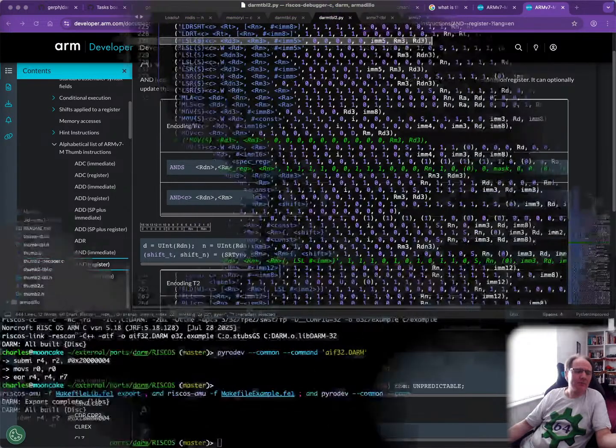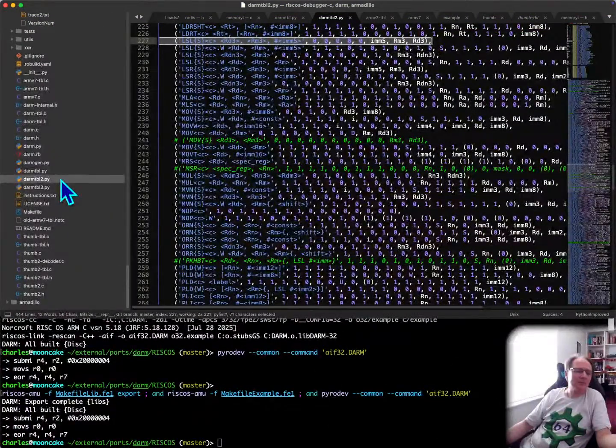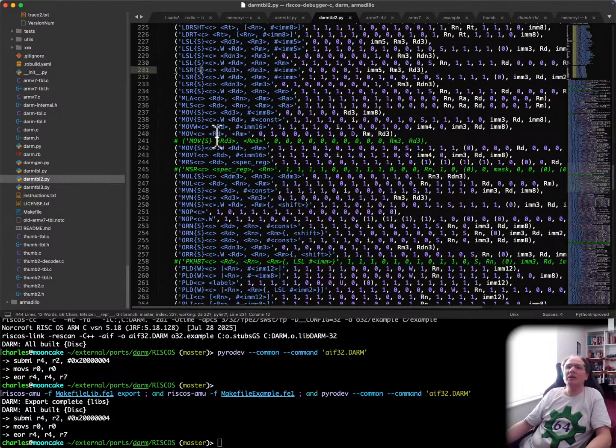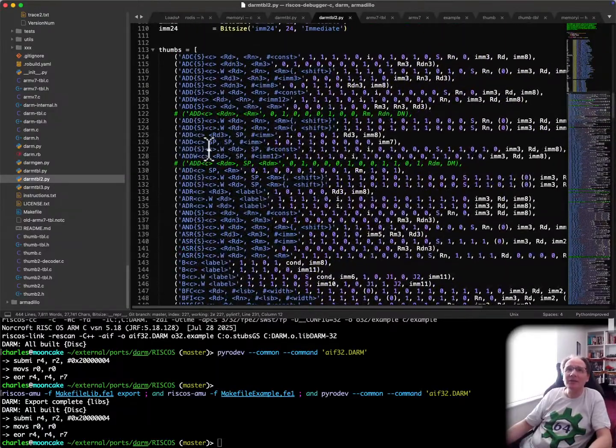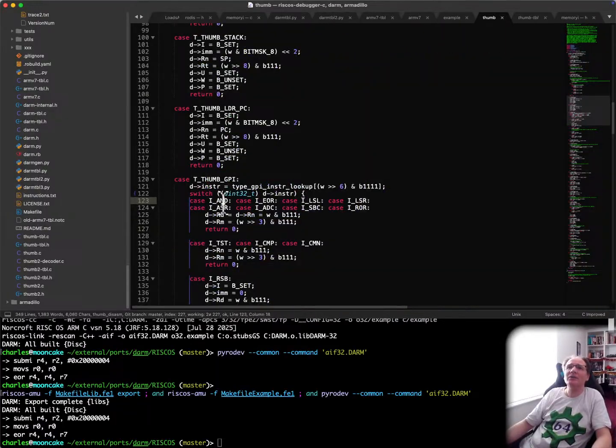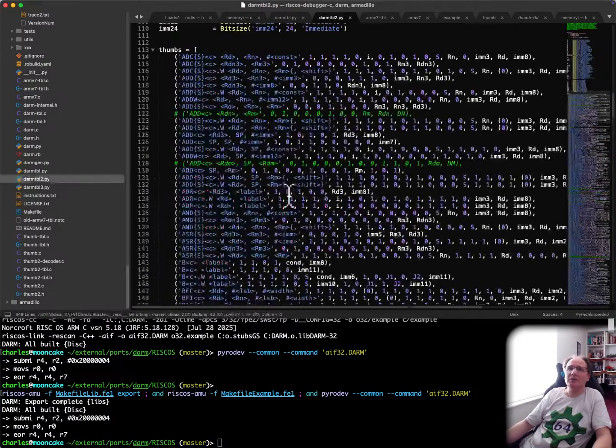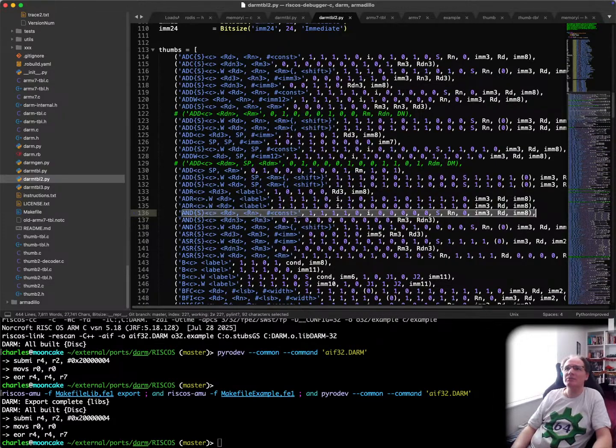There we go. Right, and I was looking at the encoding for an AND. I'll go back for an AND here. Was it an AND I was looking at? Yeah, AND there, which goes into GPI lookups. So that's a long Thumb-2 instruction. This one is for just register to register, and this one is register to immediate.